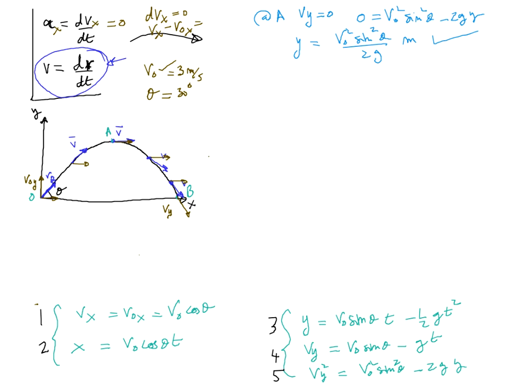Now, if somebody throws a new question at us and says, okay, now I want you to figure out the time it takes to get to apogee, which equation can we use? We could use 2, because 2 has time. But then let's keep looking at all the other variables. We know V0, we know theta. Do we know x? X must refer to the x position of the apogee, or xA. Do we know the x position of the apogee or point A? If yes, then we can use equation 2. If no, then we have to move somewhere else.